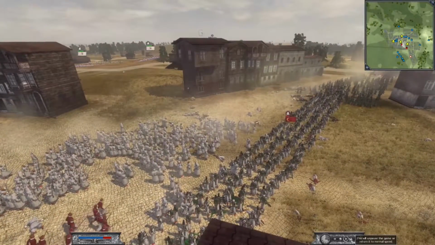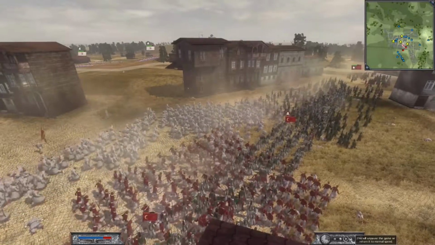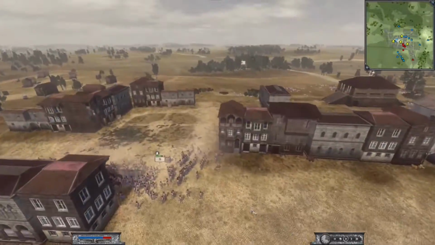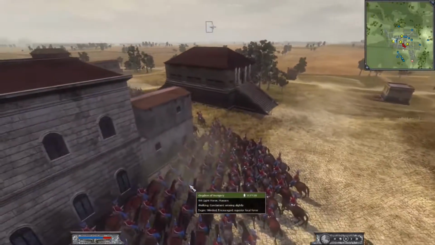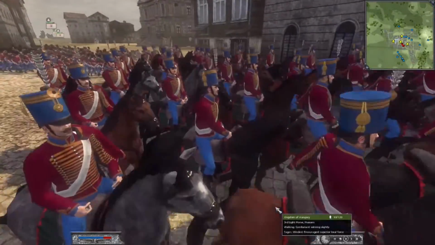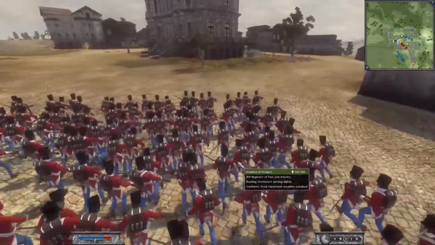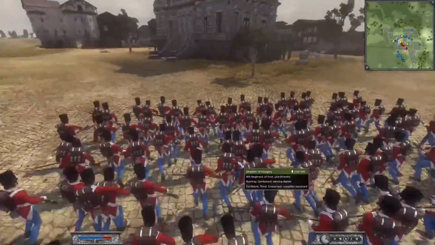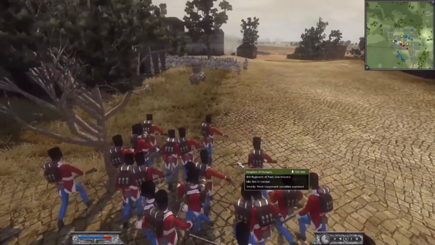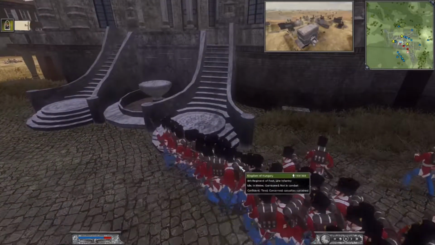They've still got a lot of men just kind of hanging out in the town. I was a little slow getting my men in there because I just didn't want to take that many casualties for some reason. These guys are also really cool with their blue hats. These guys are actually going to take the opportunity to capture this building. Look at that. We have taken the building, sir.